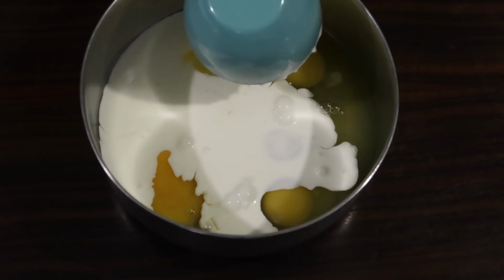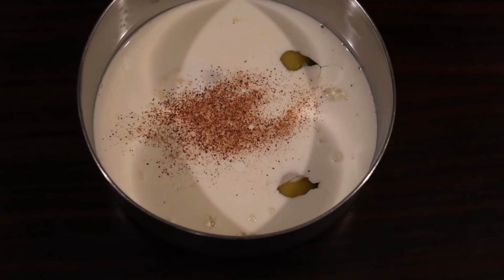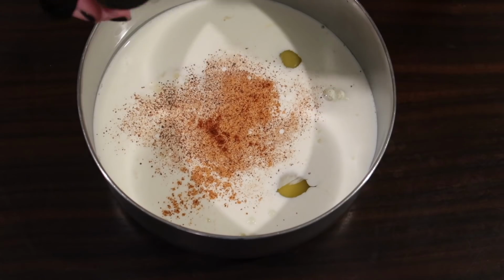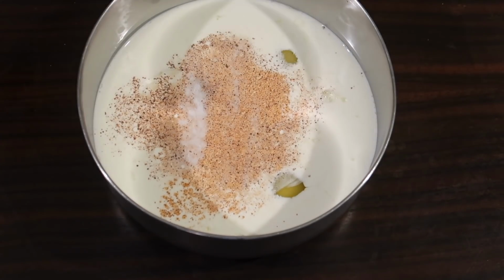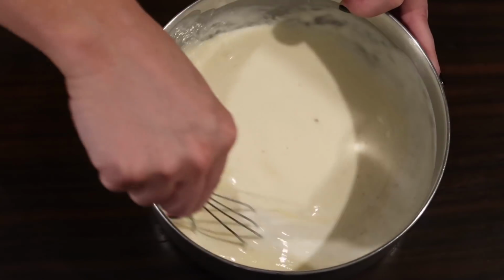I'm adding 1 3/4 cup heavy cream to that, some ground nutmeg, an 1/8 teaspoon cayenne pepper about, and then I wanted an extra dash of that because I like it to be a little bit more spicy. Also adding 3/4 teaspoon sea salt to that, getting our whisk in there and getting this all mixed up.